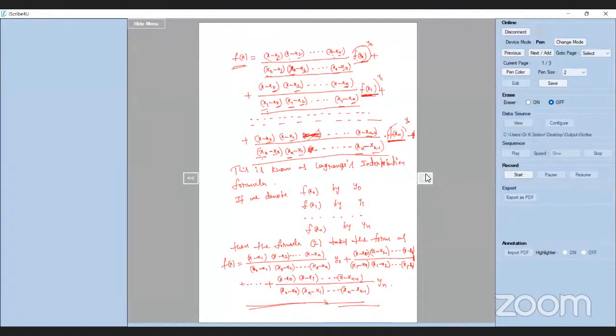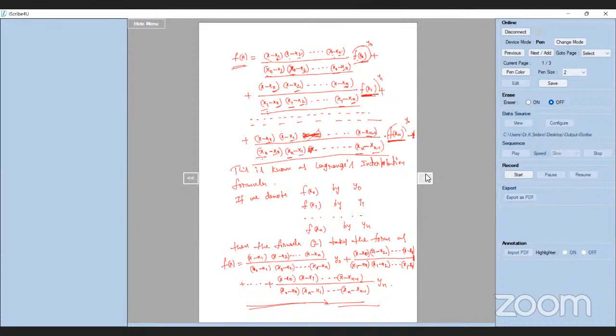So according to this, we can say that Newton's divided difference formula is easier than the Lagrange's interpolation formula in the simplification only. That means Lagrange's interpolation formula is simple and easy to remember. The formula is easy to remember, but the calculation is somewhat difficult. In this formula, the calculation is more difficult than in the divided difference interpolation formula.